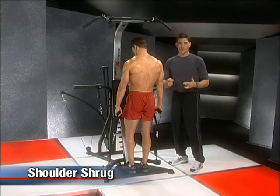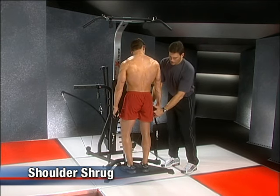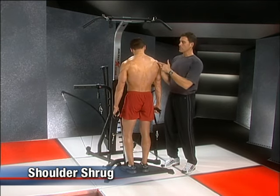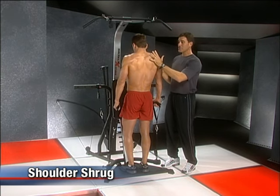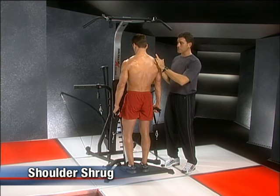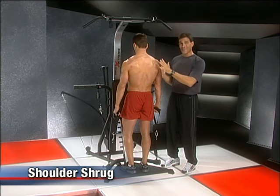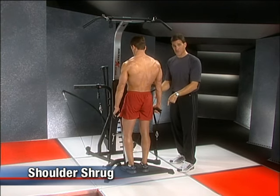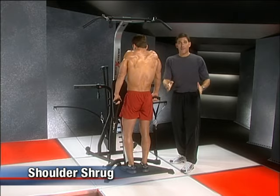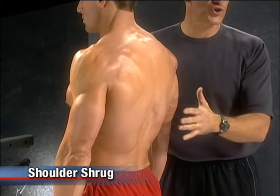Now, when you're using a heavy dumbbell, even a light dumbbell, the resistance is pulling right here by your leg. But if you watch him shrug, the shoulder blades not only go up, they actually turn a little bit because the muscles are attached out here and they're pulling towards the center. So you get this rotation. Well, because of that, it's really nice for your arms to be away from your side and for the resistance to be pulling outward a little bit because that really frees up the motion in the shoulder blade because your arm's not just being smushed in against your side.